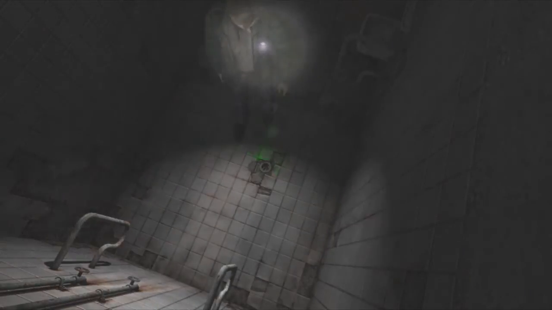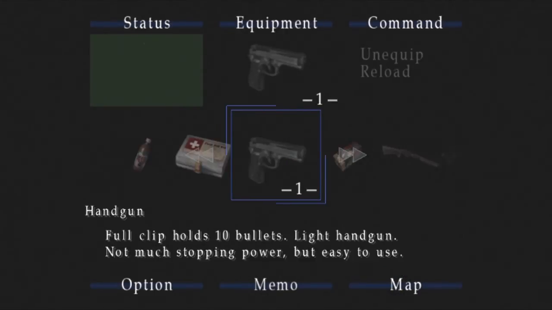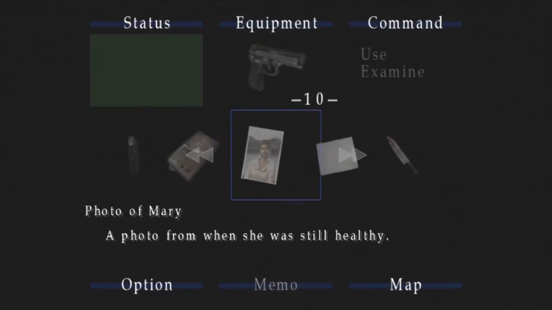Anywho, I did say we needed some string. Right. This should work. That's not the button I meant to push. That's just gonna be the running gag of this whole playthrough. Yeah. Pushing buttons that I don't mean to.